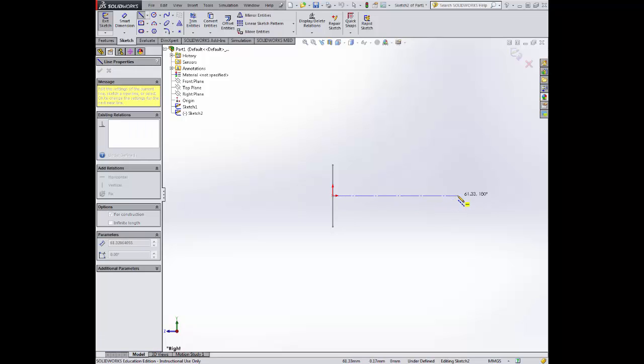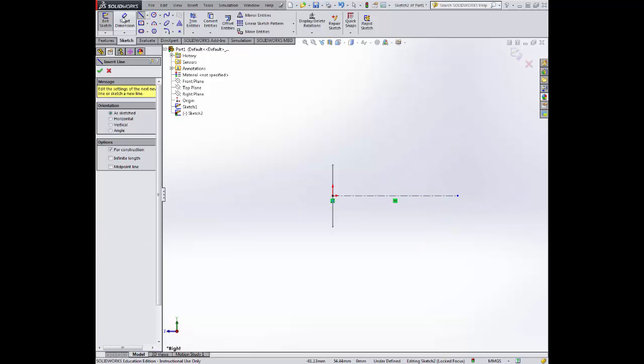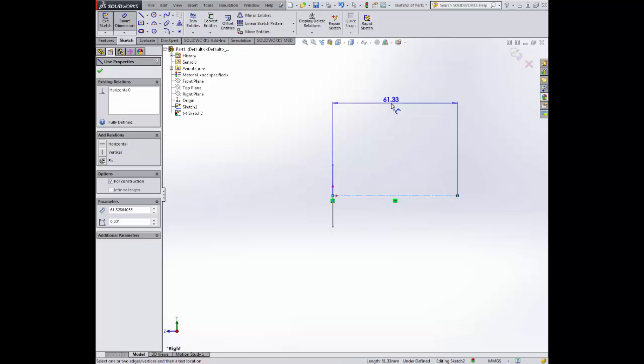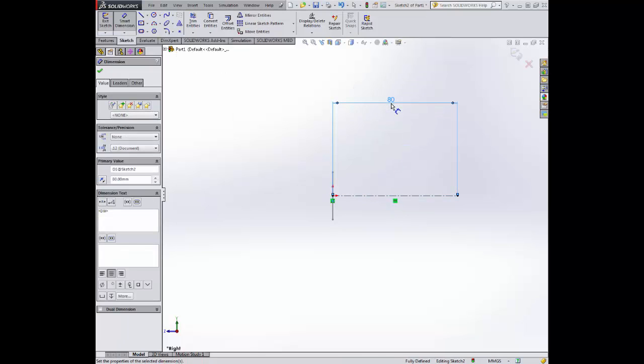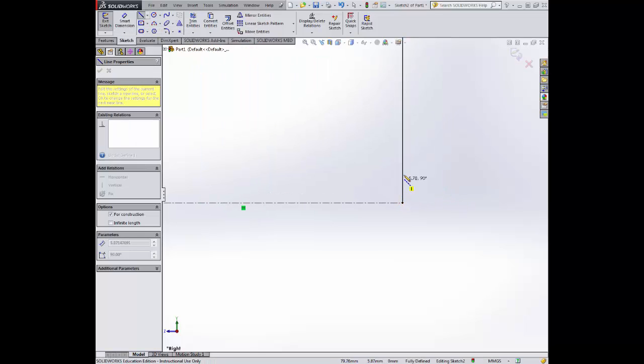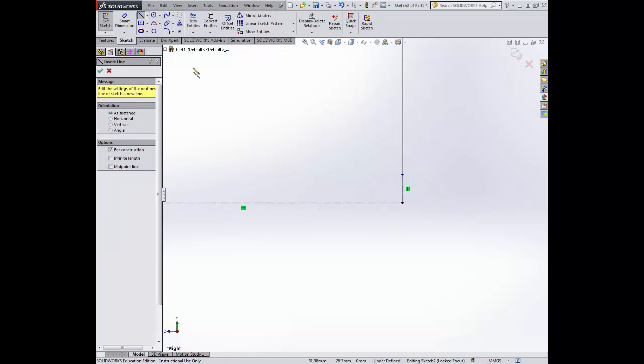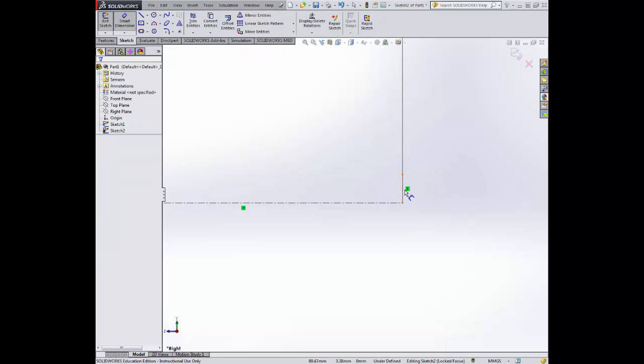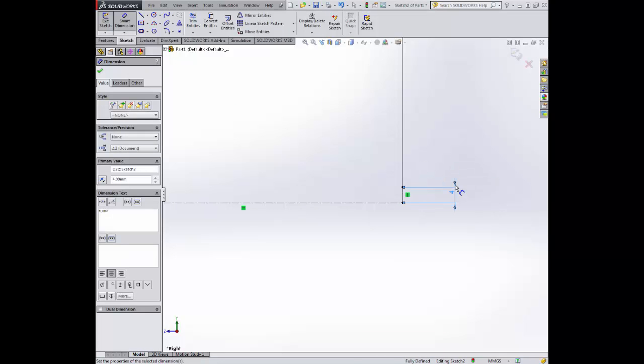So first of all, I'm going to set up using my center lines. You'll notice that I use the center lines quite regularly throughout this process to give me given points, and you'll use this a lot. So that's 80 millimeters to that one, center line again, and I'm going to come up from here. Double clicking to remove the center line, and then I'm going to give it a distance here of 4.